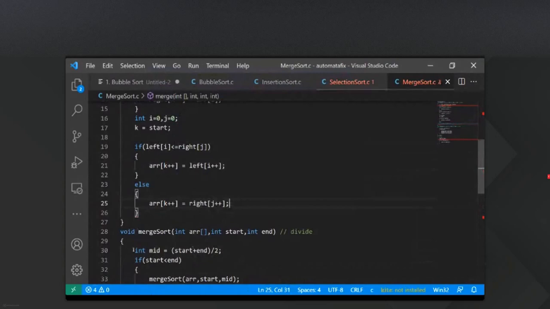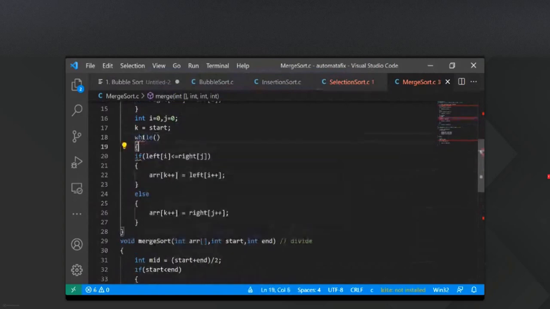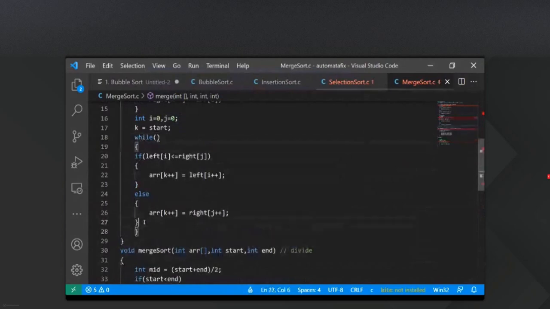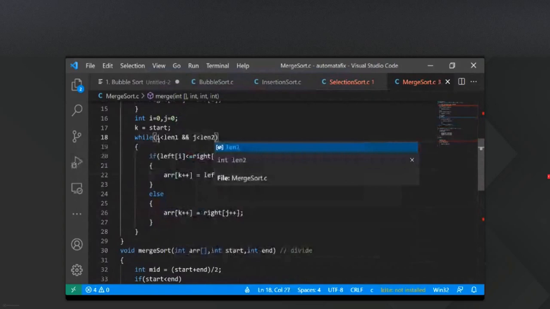And this should happen only if both the arrays have some element available. So I will take this and write it inside a loop because it is going to be a repeated process. The same process has to be repeated for many i and j values. So I will also check whether i is less than len1, and at the same time whether j is less than len2. If both conditions are true, then both arrays have at least some element, so we will be able to take the ith index, jth index and compare. If either i or j becomes completely filled, we need to take the other one and copy its elements. So how will we find that?